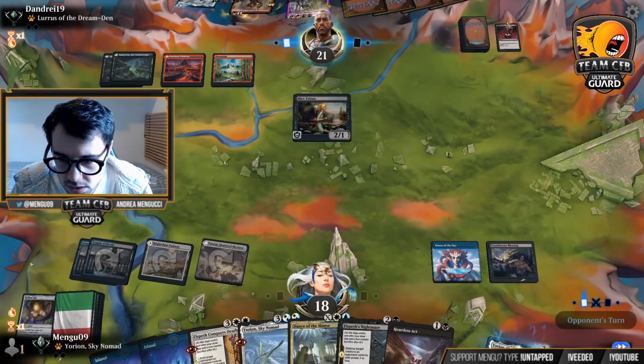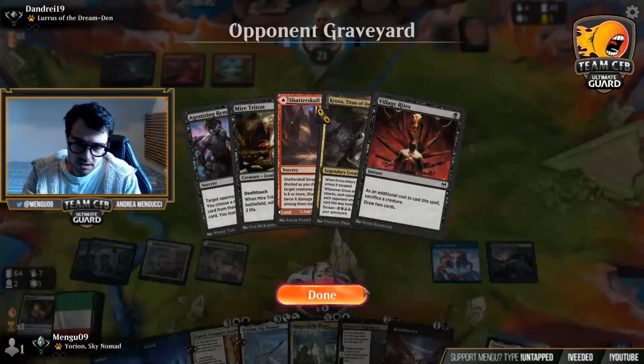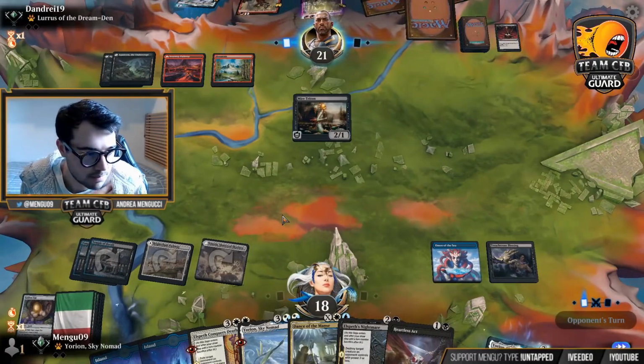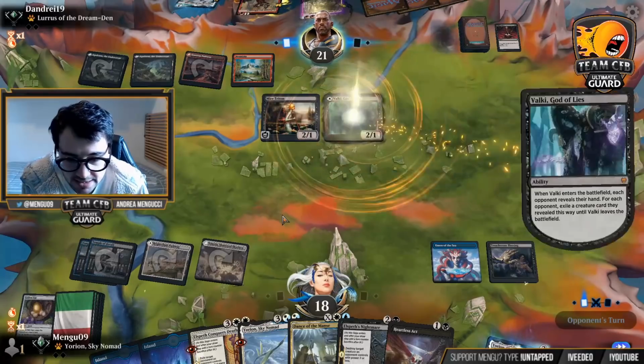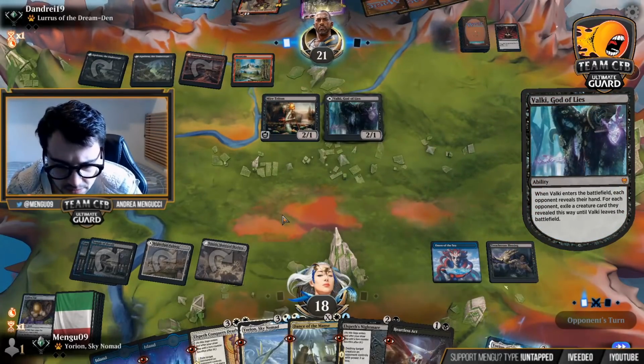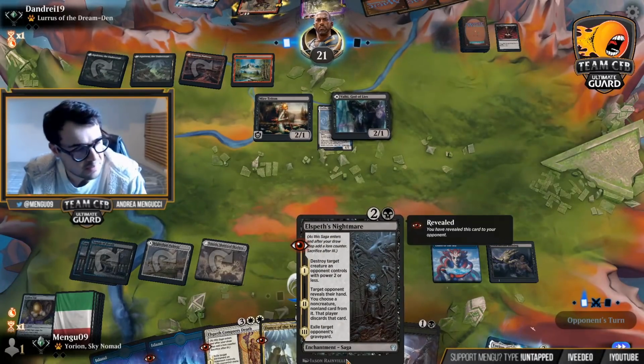Can you reanimate Croxa already? You can't. Like Croxa, you need basically 6 cards in the graveyard, because one, it's Croxa itself. Ooh, the God of Lies. Alright, God of Lies will take Yorion, but yeah, we just have 2 removals before it. Elspeth Nightmare, very good against the God of Lies.